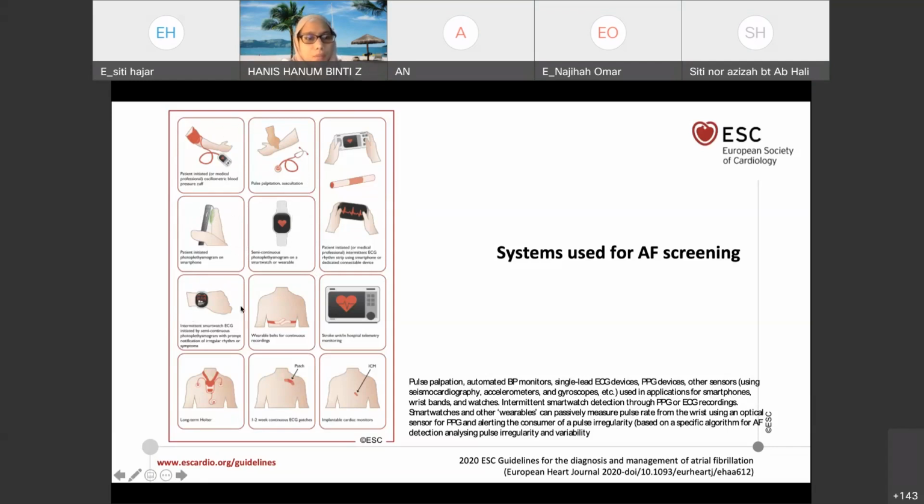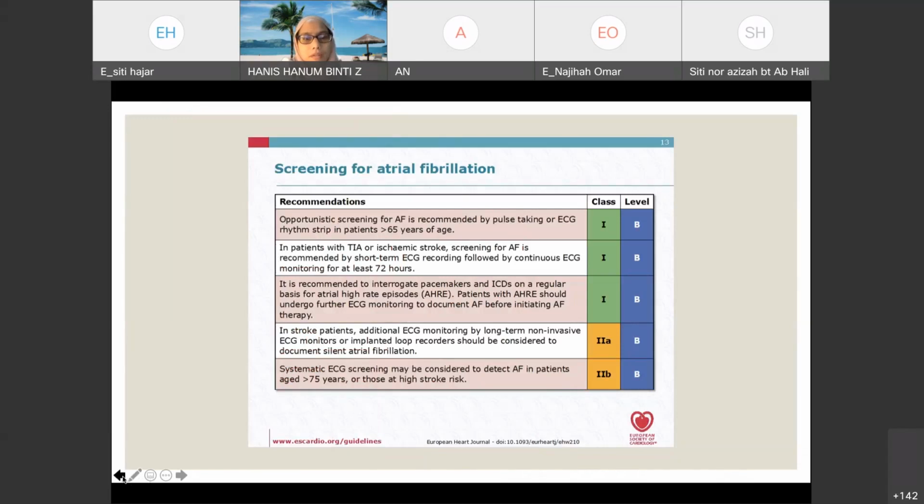We have this Apple Watch and smartwatch, but I guess not everybody is aware of it. And even if they're aware, they probably don't know what to do after that. Right? If we detect our heart rate is high, we just leave it as it is. We say it's okay, it will go away. Of course, especially after exercise, we expect our heart rate to increase, but we are talking about elderly patients who have all these risk factors.